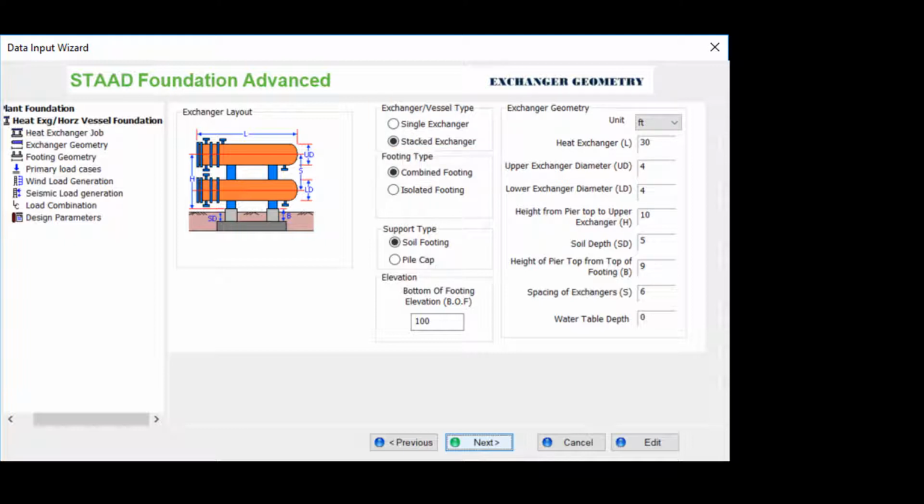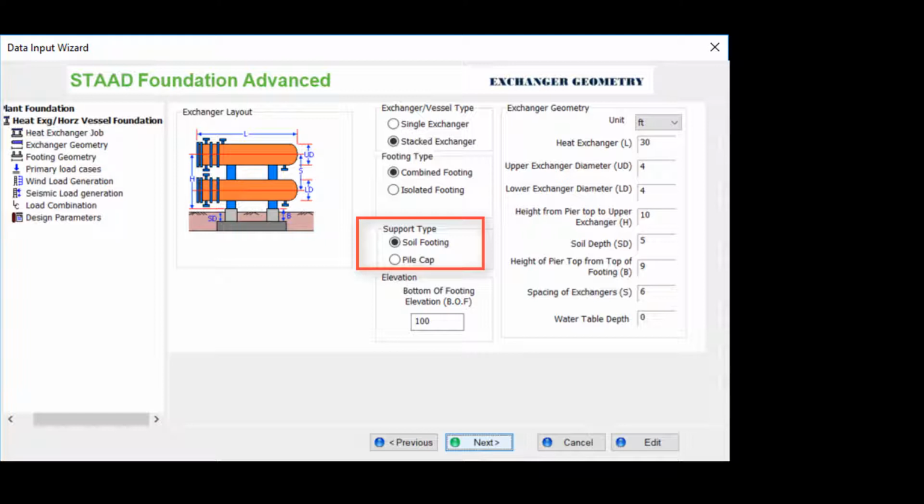In terms of footings, you can have a combined footing for both piers, which is typically used for short exchangers or vessels, or you can have individual footings underneath each pier. For isolated footings, you can even define a strap beam connecting the footings. The footings can again be soil supported or pile supported.